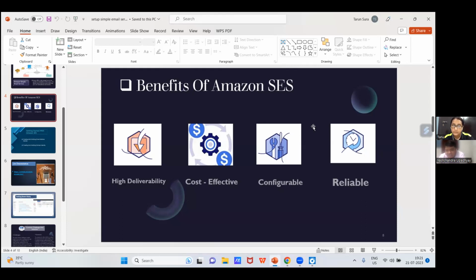When you create a presentation, think about the keywords that you are saying. Let us say when you say high deliverability, what does this mean? And if there is someone who doesn't know anything about technology, he is new to IT, let us say he is a client, then how will he understand? He will not understand if you just give him a textbook answer, right? You have to make him understand in really simple language that even someone coming from a non-technical background can understand, right? So that should be the level of your explanation.